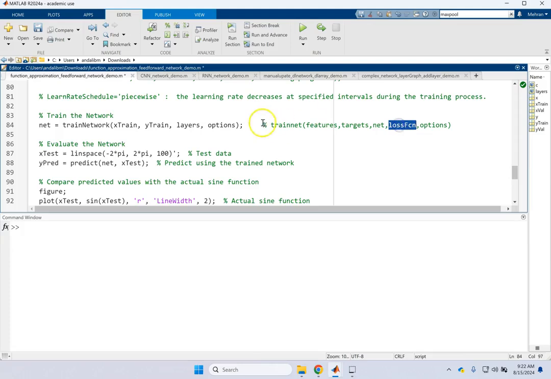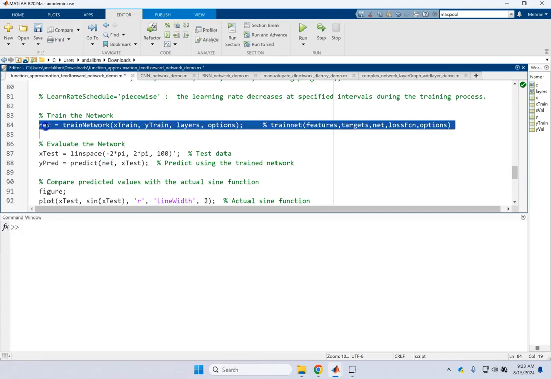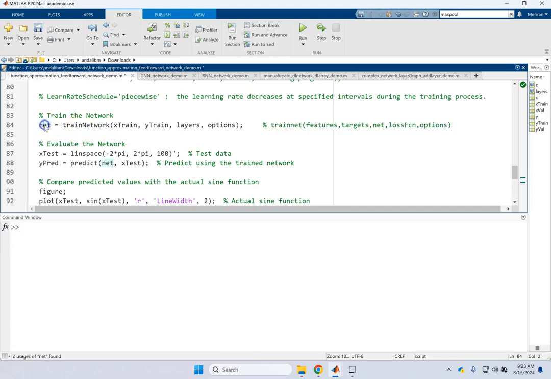So this loss function is the second to last option that you can specify. Here the network is trained. If you apply this command, all the weights and biases will be adjusted, so the minimum loss is achieved during those epochs.